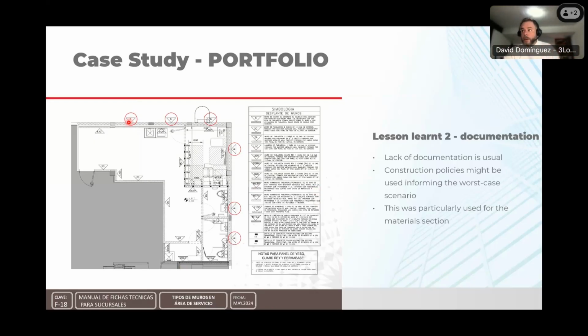In this case, we are referring to the exterior walls, which is the B type, the external wall type B. And the type B is right here. It was a hollow concrete block with 15 centimeters, with 150 millimeters. So by using the construction policy they have for the client, we were able to inform the materials, in which cases we didn't have any supporting documentation like purchase receipts. Remember, this is for your sample.